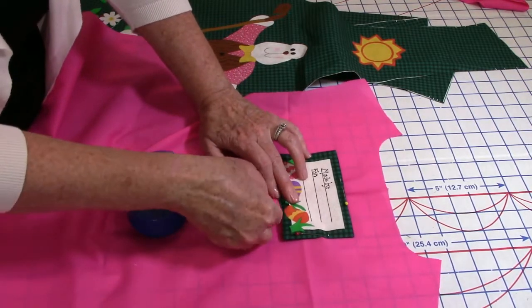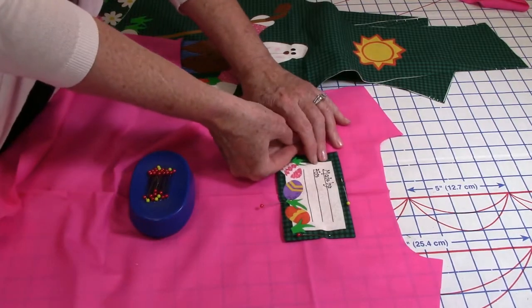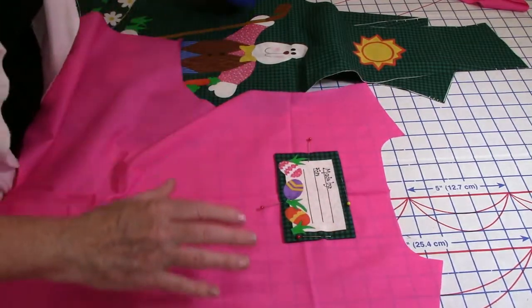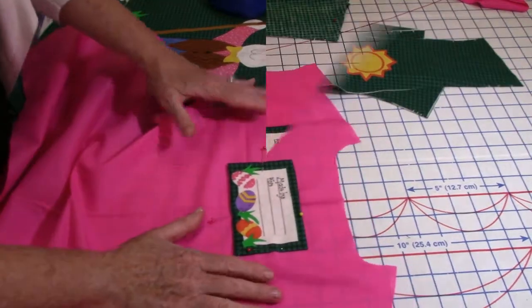and then I'll fill it out later, because maybe I'll give it to somebody for Christmas. Oh, we have Secret Santa parties. This would be fun for a Secret Santa party. Anyway, I'm gonna go sew that on.